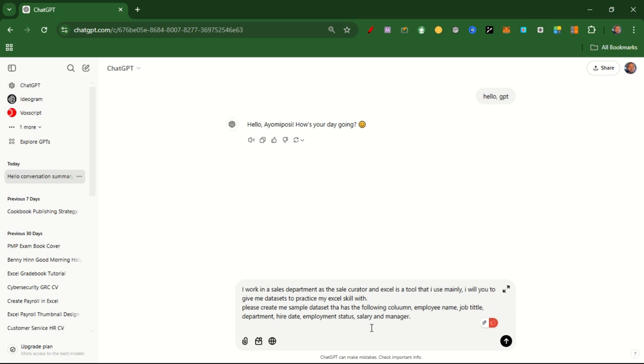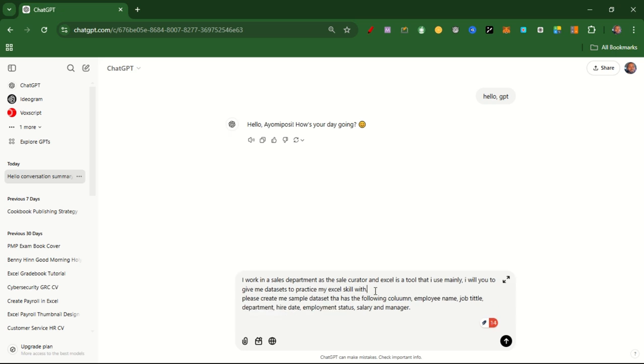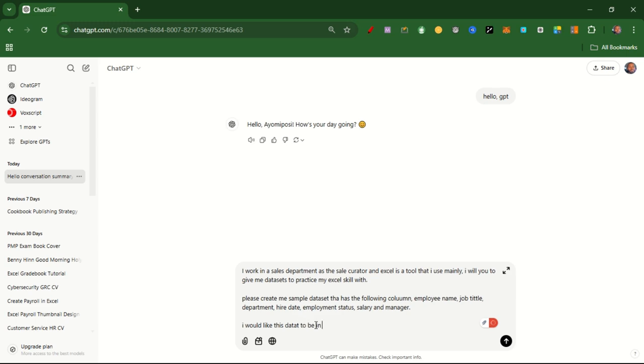The next thing I'm going to tell ChatGPT is that I would like this data to be in tabular format, so I can work with it in Excel.